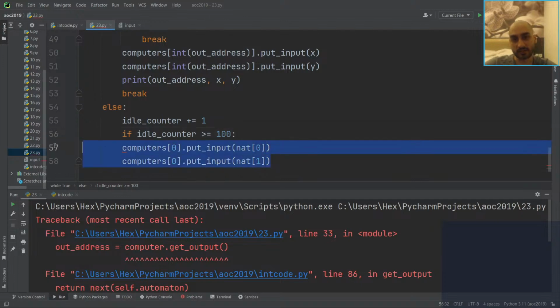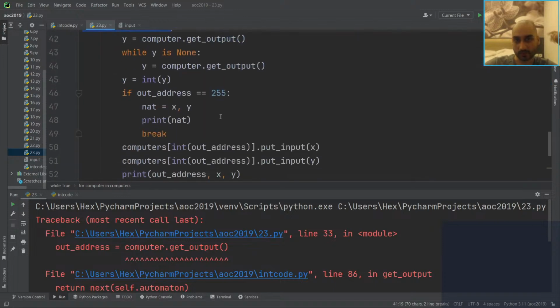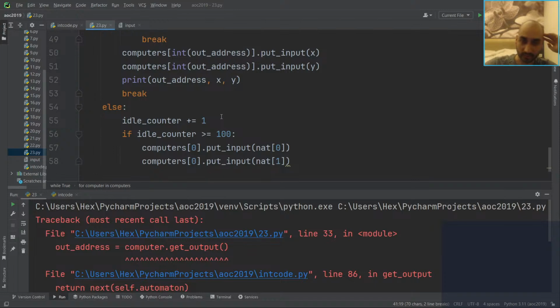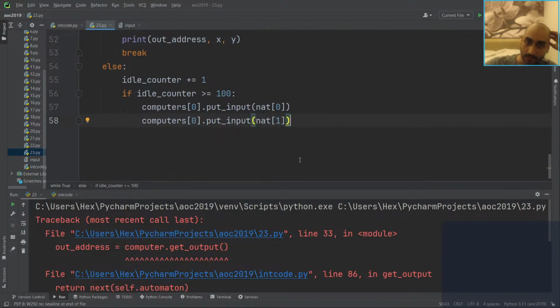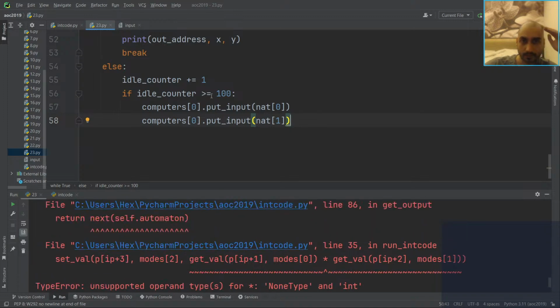This is not a very good solution, but we're just trying to find the right number. So that if it's gone through the loop that many times without any changes, then we'll say it's idle. Because I can't be bothered to work out a proper multiprocessing solution. So if I do that, so I don't know, 1,000.